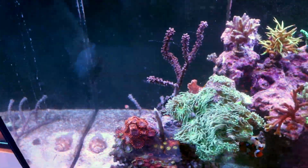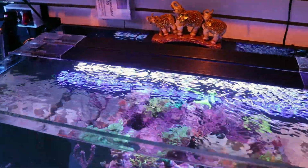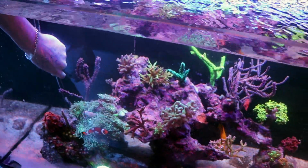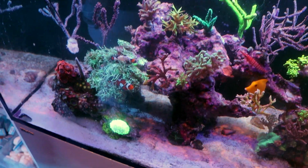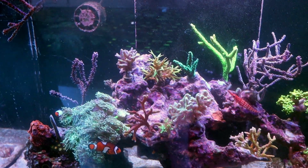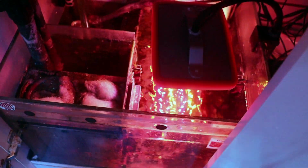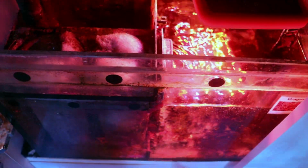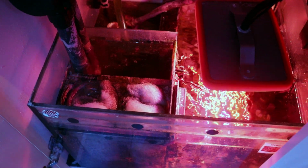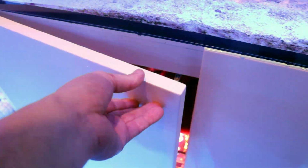He's chilling down there. This is our Red Sea Reefer 250 in the shop. And you may have seen a video we did with Danny's Aquarium in the Netherlands. No skimmer, no water change, right? I want to show you something, because I saw some comments on the videos like, oh man, this guy's an idiot, he's going to crash, he doesn't know what he's doing. One, his tank is 3 years old. Let me show you something crazy. You guys, whoa, what? But where's the skimmer? It's not possible. How can you run a tank without a skimmer? It can be done. There are different ways. Open your minds, people. And it also does not get water changes. But anyways, we'll leave that for another video.